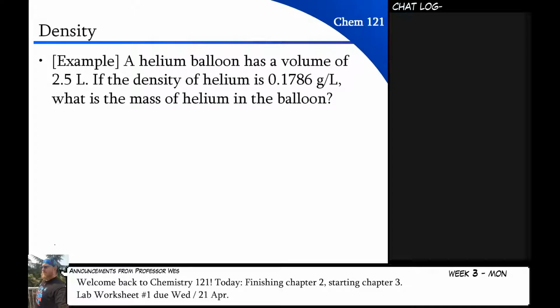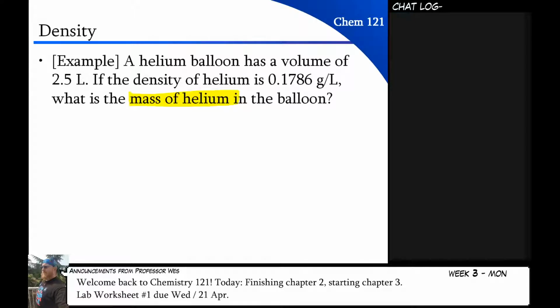Now, when you're multiplying your numbers together, don't forget to also multiply the units together, because you want to get the units that are left over for the term that you're trying to solve for. So, for example, in this case, you are solving for this, the mass of helium in the balloon. What should the units of that be? Well, you could find that out by multiplying whatever units are left over and canceling anything that should be canceled out. For example, something on top and the bottom. And you'll find that you will get something like that.